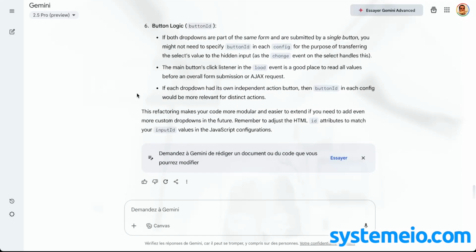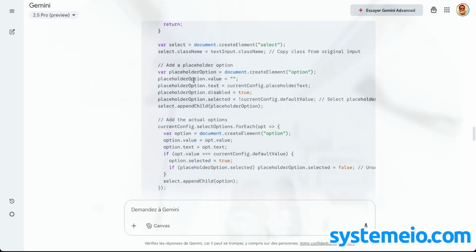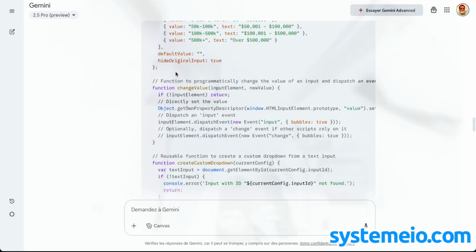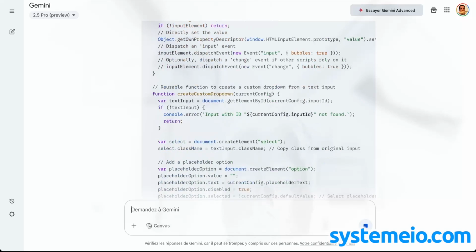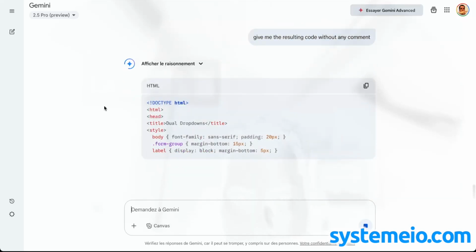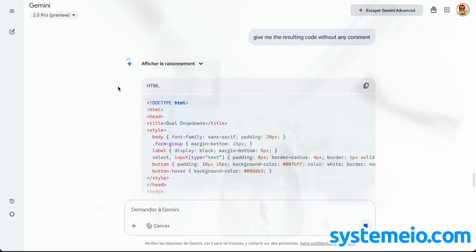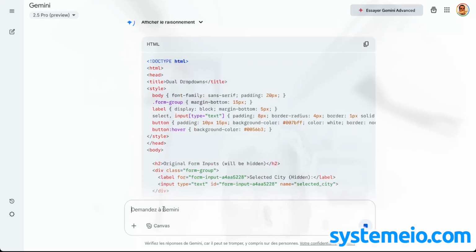You know, Gemini, a good answer, I think, much more than what we asked it to do. We can learn a lot here about coding, about what we are doing. So if we spend the time, it's better than using Google to learn all about it. And we can ask, for instance, we can say, give me the resulting code without any comment. It gives me the HTML, also not good. So only the JavaScript.